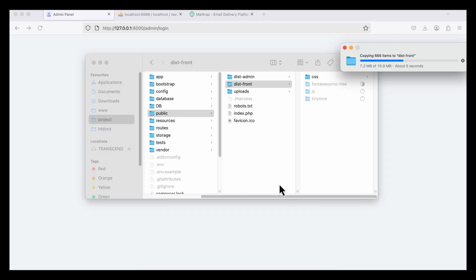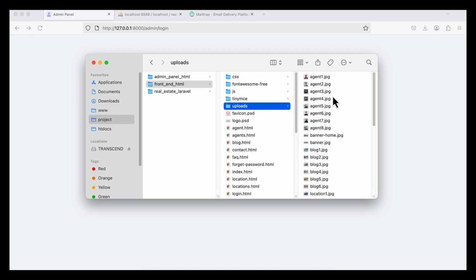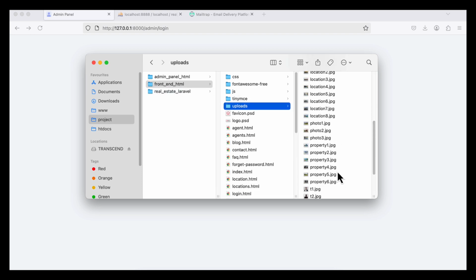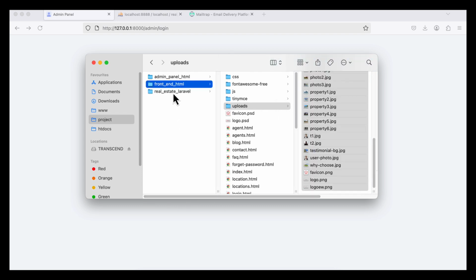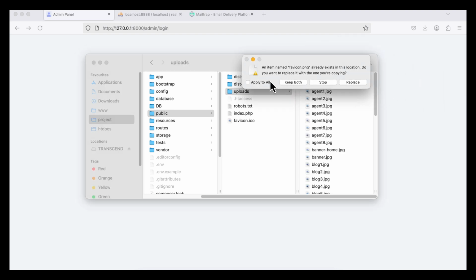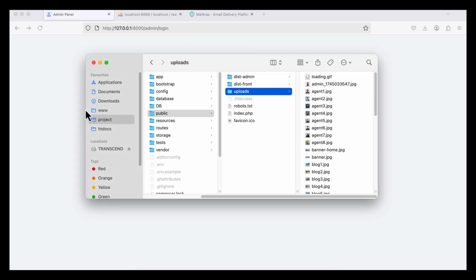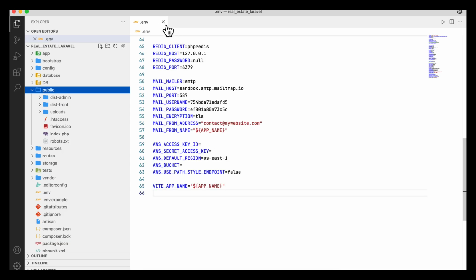I am going to paste all the things here, and you see in my front end HTML, in the uploads folder all the sample photos are here. So I am going to copy all the things from here, and now I am going to my application public uploads, and here I am going to paste. But you see some items they are asking me to replace. Favicon, yes, I want to replace. Logo, I also want to replace it. Okay, so all the things are here, so it's good. Now if I remove it, nothing will happen still now because I did not code it.